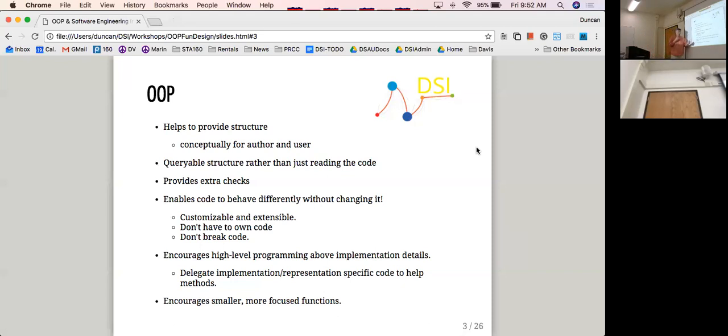So it does encourage high-level programming, a little bit of thinking about it, a little bit of explaining it to other people. Part of the trouble is you have to read people's code, whereas it's much nicer to say, hey, what classes do you have? What methods do you have? What functions do you have? Okay, I've got a picture of what's going on. Whereas otherwise, you read the code or you read the documentation, which is there. It's nicer to have more structure.